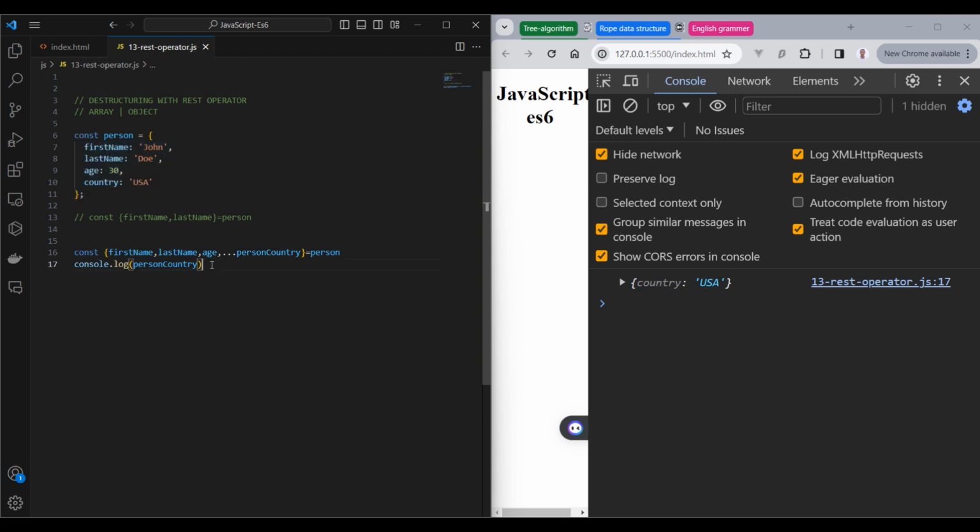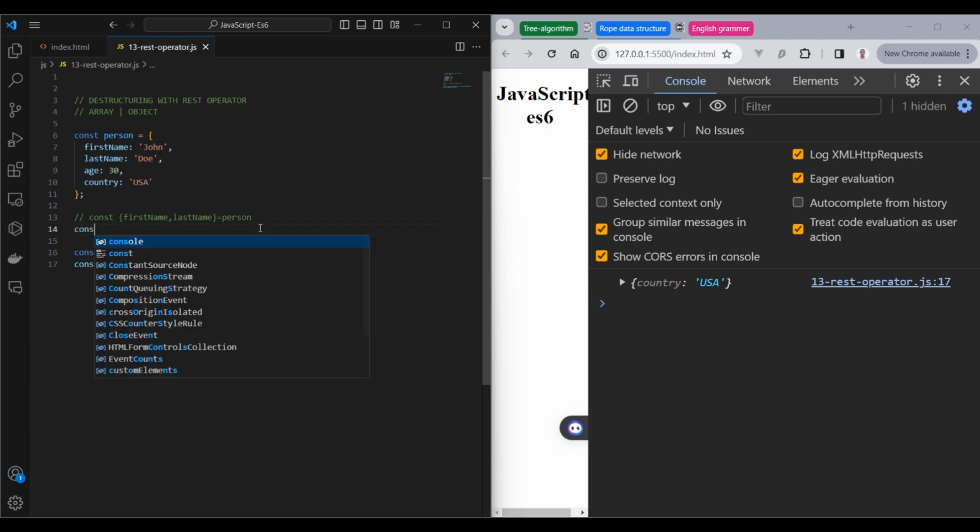Let me give you another example before we move to arrays. Let's say we have another example here, const customer.